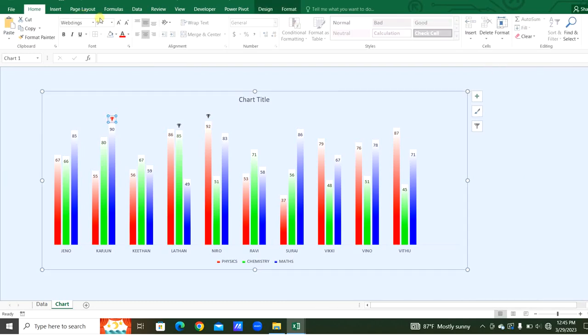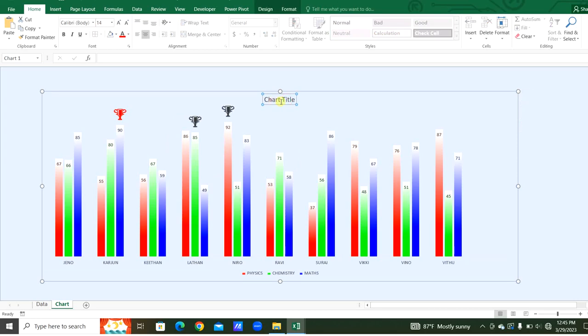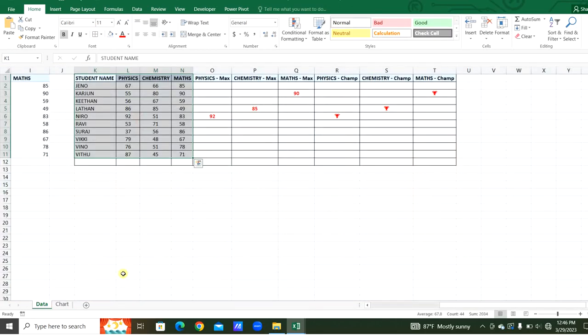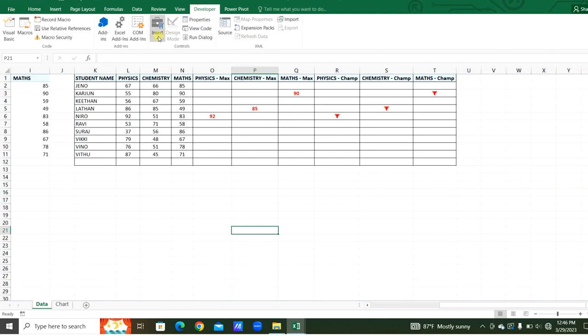We will select these icons and set font size 28. So our title will be updated as Student Result. One more thing we will do in the data table: from Developer we will take a checkbox.